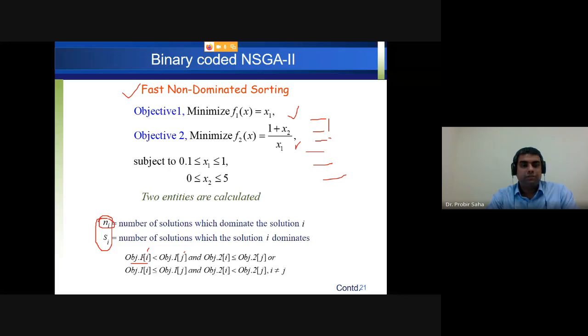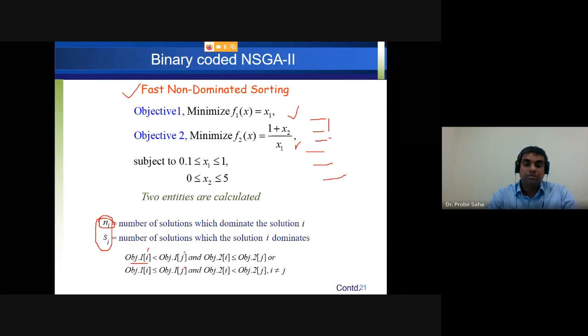I have to check whether objective 1, I'll just put the value of I there, or put the solution there. I mean, the real value I have got; I have the input-output relationship, objective 1 I know. So I will choose the value of x1 here. In F1, I'll choose the value, because this is a function of x1. So for the first solution, I know the real value. I'll put it here, I'll get F1. Again, for the second solution, I'll put that value into F1 and get another objective. So I have to check whether this is less than this.